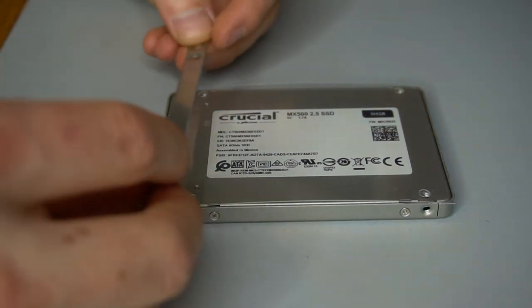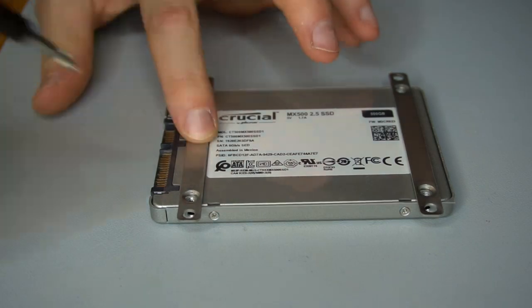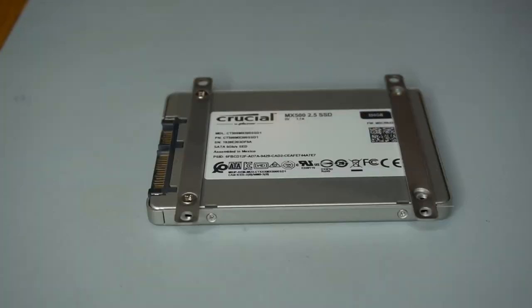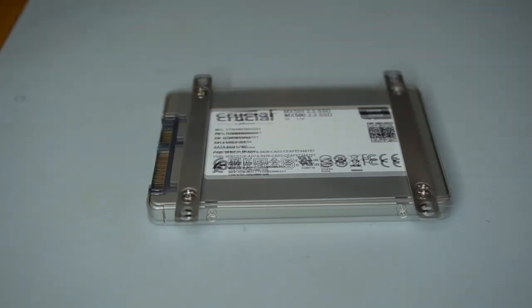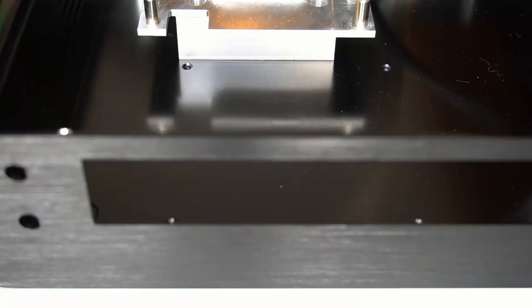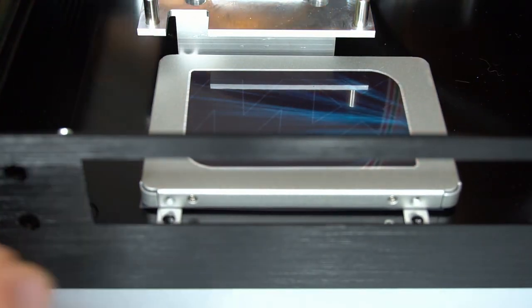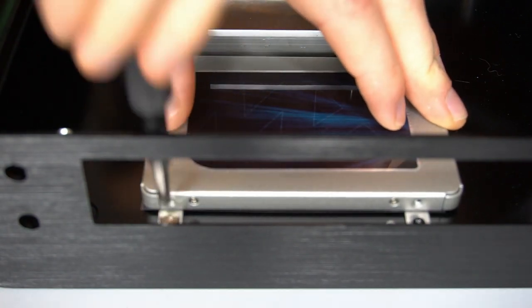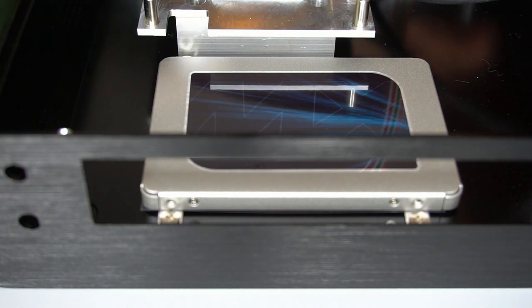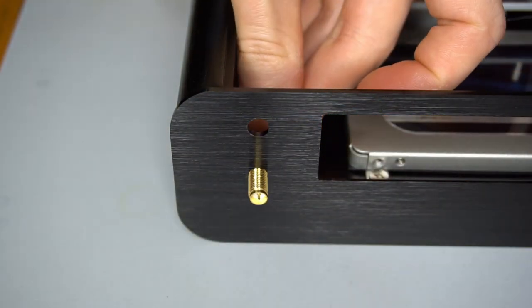If using a 2.5 inch storage drive, a plastic separator is used and two brackets are installed. The drive is placed and secured to the ceiling of the case. Antenna connectors are secured to the back of the case.